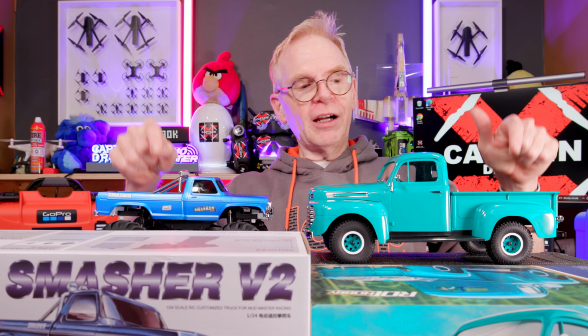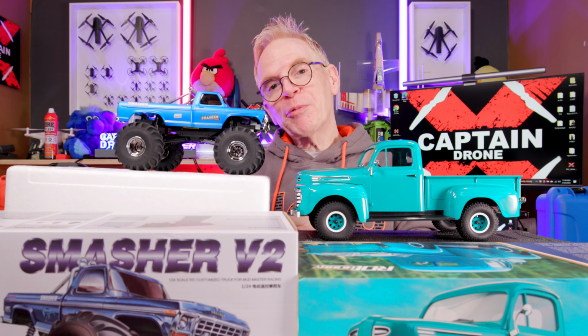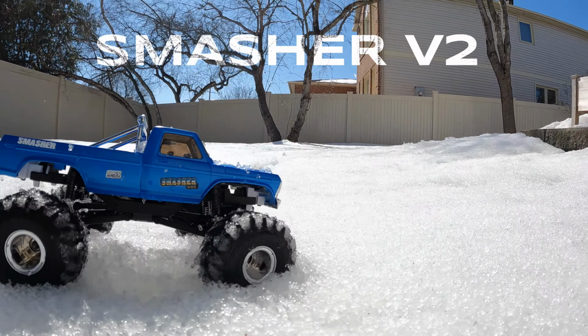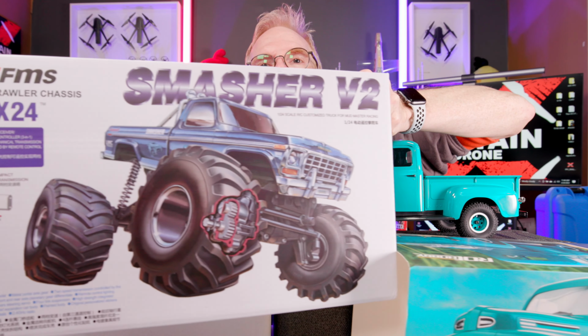Well, we are going to take a look at RC trucks today that are pretty cool, highly detailed, and collectible. First up, we're going to take a look at the FMS Smasher. This vehicle actually has portal axles, and it is 4x4 with two speeds. And it comes in a box that looks like this.